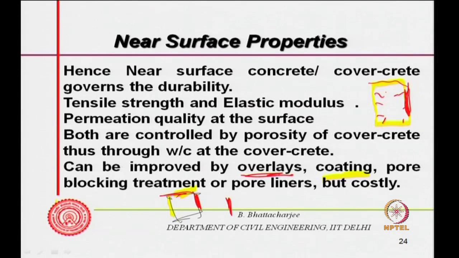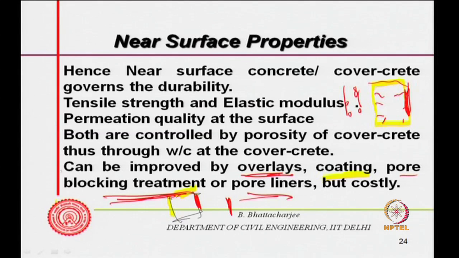Some of them react with the substrate to block the pore. Some might act at the boundary of the capillary, react or get adsorbed there, and in the process they change the contact angle of water inside. Since most of the ingress is through water, it will not allow water to come in. So these pore liners, pore blocking treatments, are actually waterproofing treatments, and if water does not go in, then obviously durability will be enhanced.